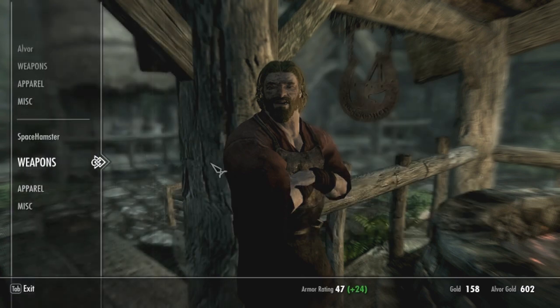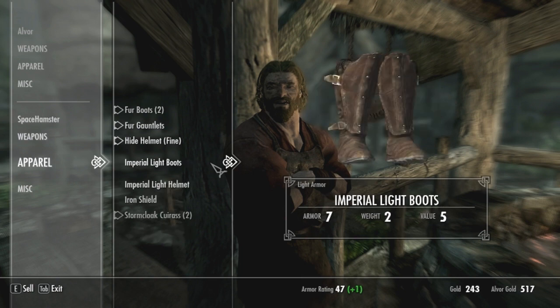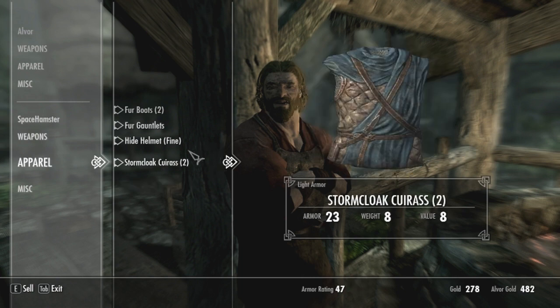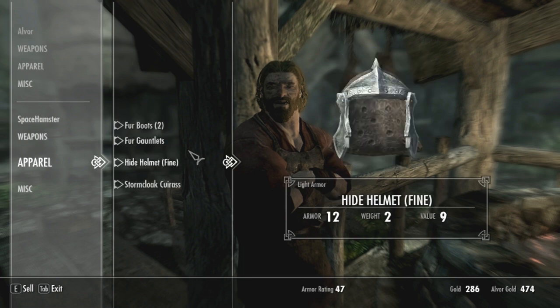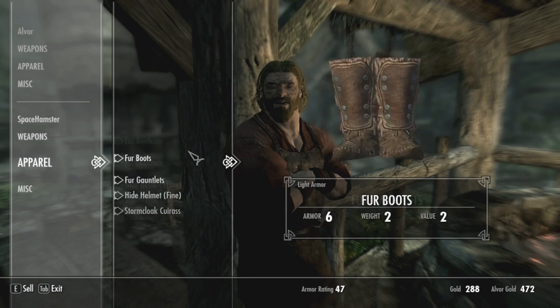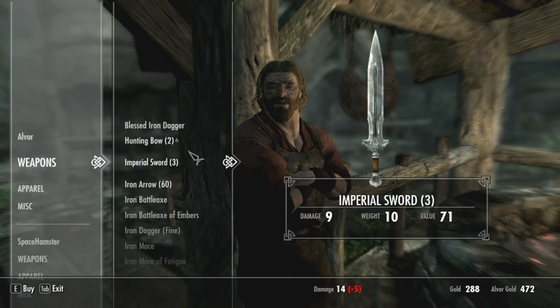Let's sell some more stuff. Apparel. Sell this Imperial stuff we picked up. And this shield, maybe. I don't know. Shields are cool, but I think we'll probably find another shield by the time I even need to use a shield. There we go. Fur boots. We're good. Got a good amount of gold now. Let's see if we can buy anything.